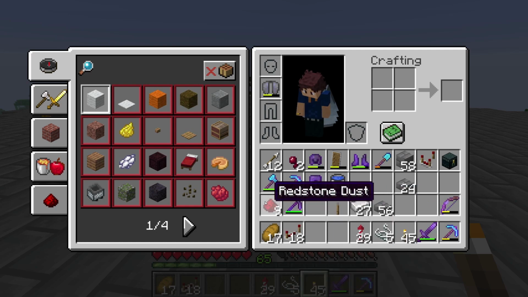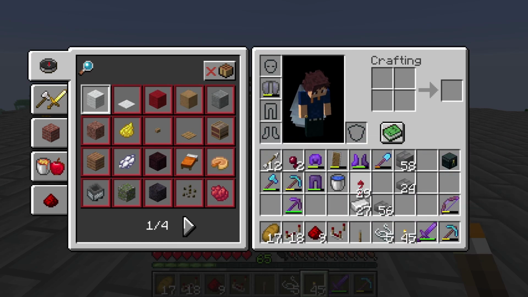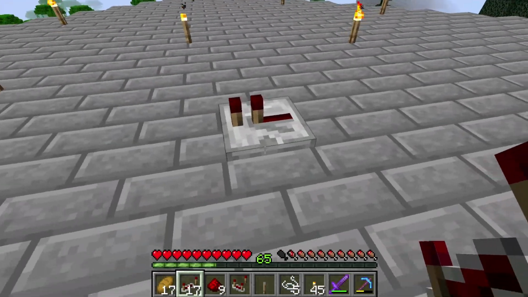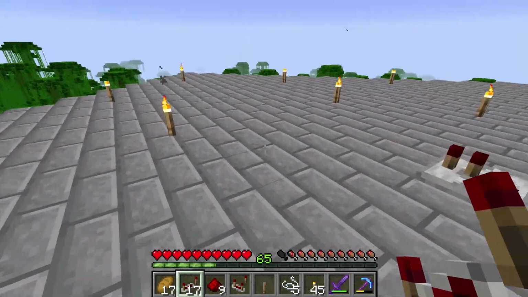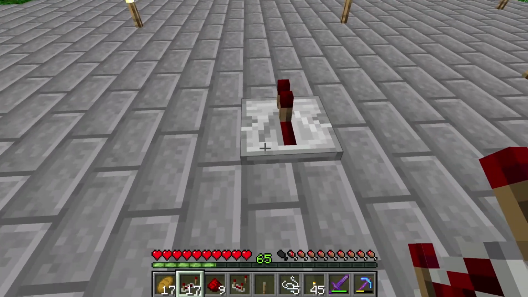We need to grab this stuff, redstone repeaters. We need to grab our comparator, our lever, and that's it. So what we're going to do is place in the repeater on top of that. This is what's going to power that dispenser right there. So we're going to place in a row of repeaters going this way, a row of repeaters this way. We're going to connect them up and then connect a comparator on one side.